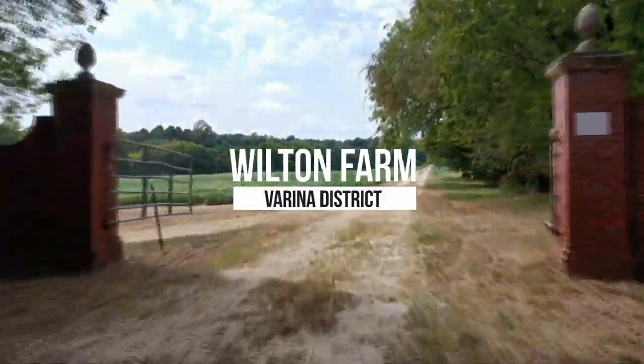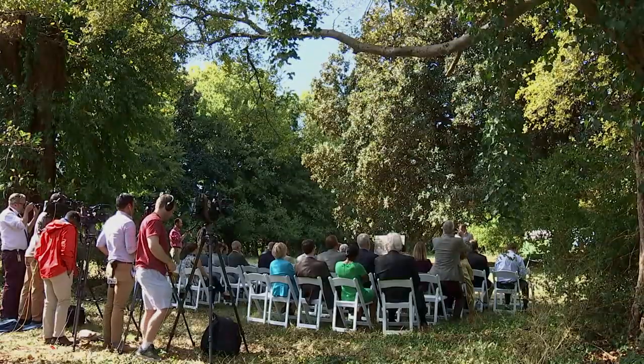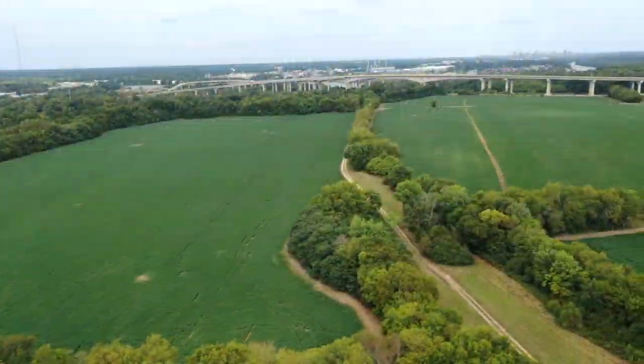Take a look behind me — this is the library's Trailblazers Wall. It highlights people who've made significant contributions to the history and culture of Henrico, Virginia, and the United States. Preserving the past is very much on the minds of county leaders, who recently announced a plan to acquire the historic Wilton Farm property along the James River in Varina. Going on 24 years as an employee with Henrico County, this may be a top one or two highlight on a personal level. Today we are thrilled to announce an exciting new phase in the life of this historic property, one that we believe will benefit Henrico residents and preserve it for years and generations to come.